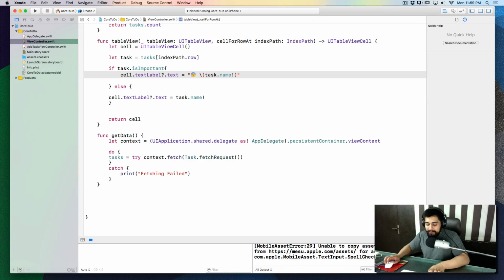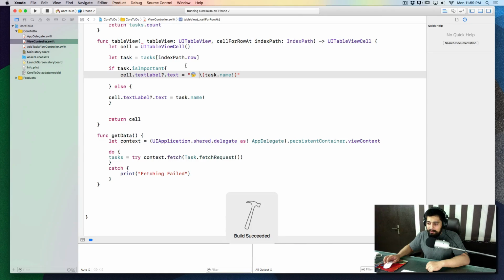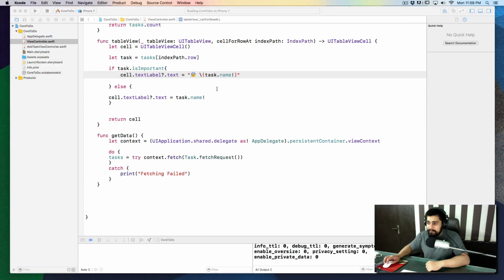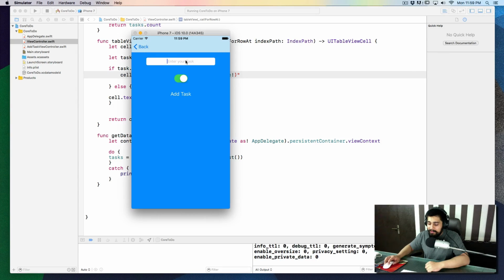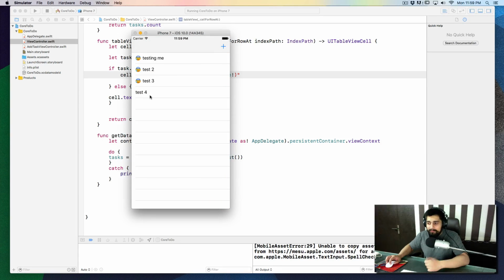And there we go. Let's save and run the app. We haven't made much change, but it's a good idea to run your app randomly here and there. So there we go, everything is important. Let's add one thing that is not important. Let's call this test 4, not important, add task. There we go, it's working.